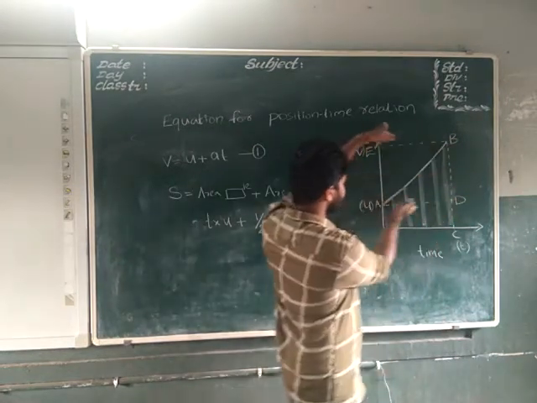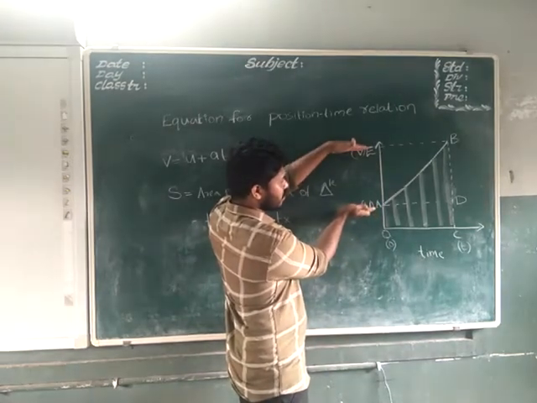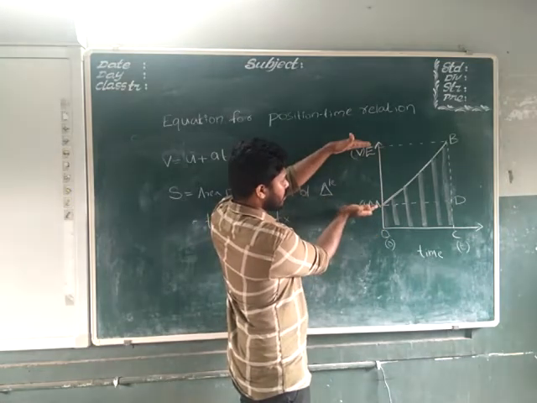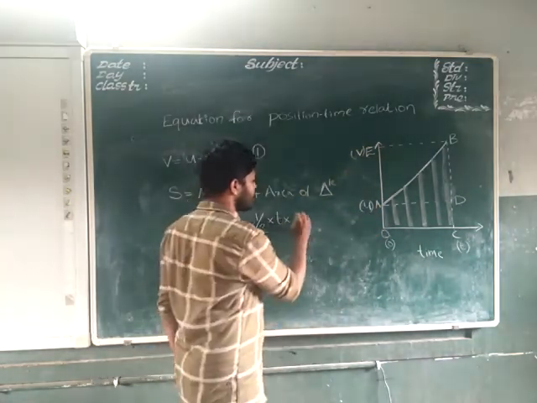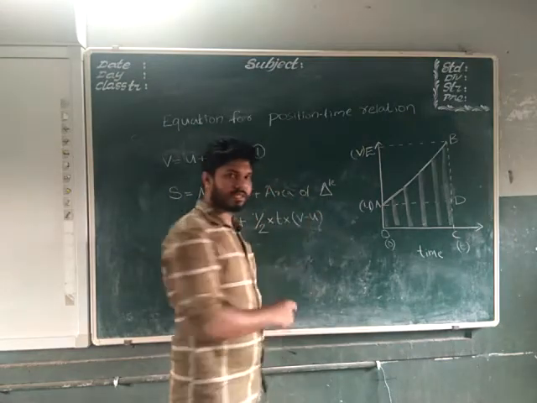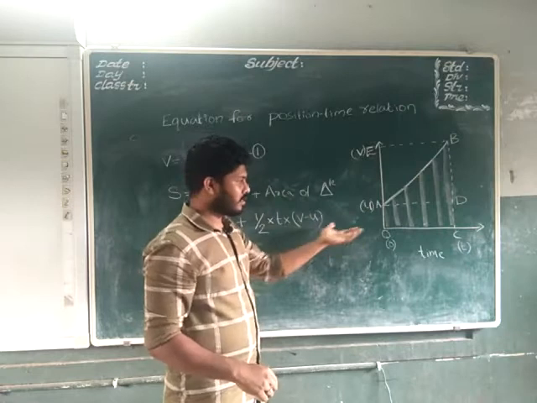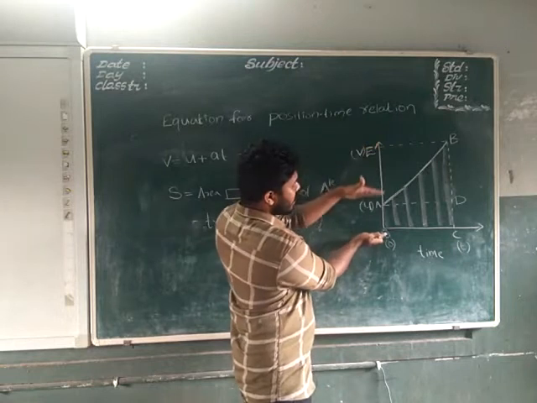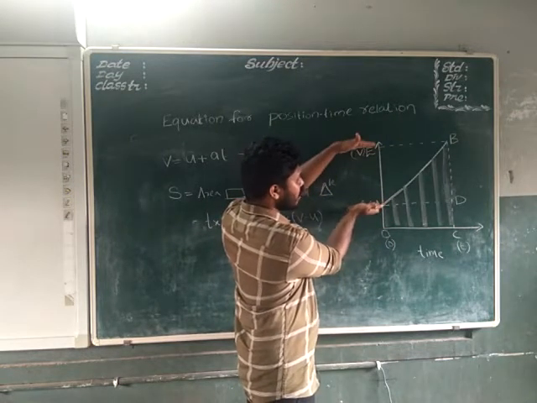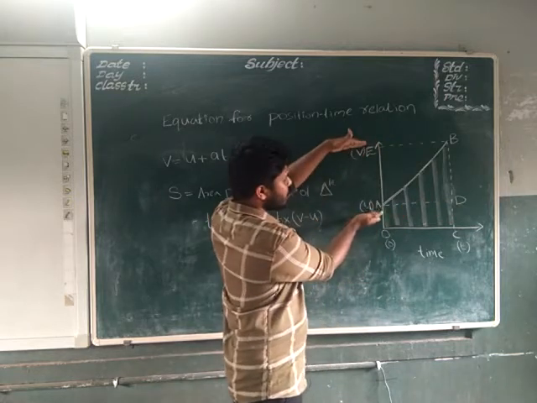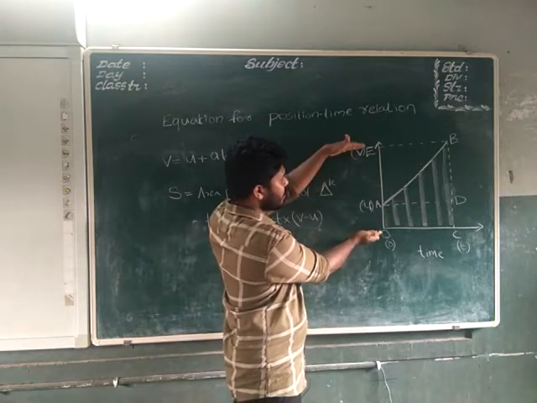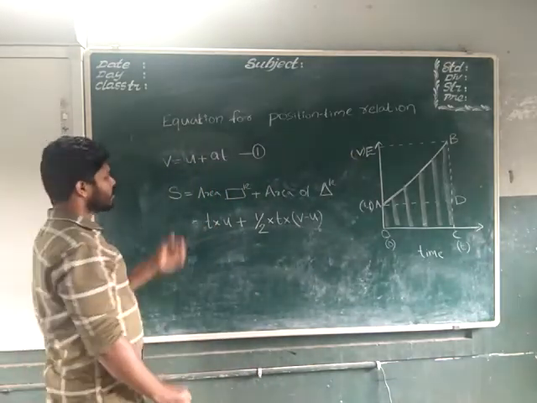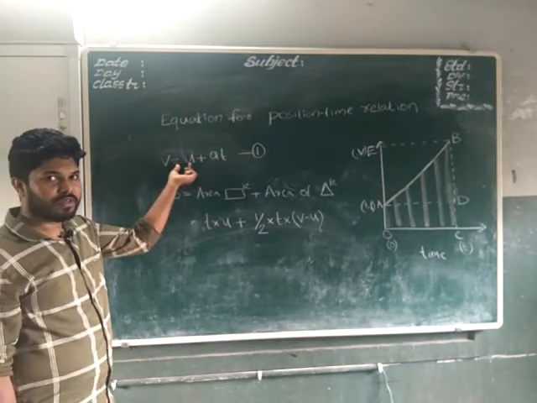What is BD? Let's bring it here. That is this much. Totally it is v, and up to this it's u. So this is v minus u. Is it clear? How does v minus u come here? This is the only difficult term here. Others we are simply writing directly. This much portion is v and this much is u. So to get BD, we have to subtract this u from v. So that is v minus u. Now what is v minus u? We don't know. So let's find v minus u from the first equation.